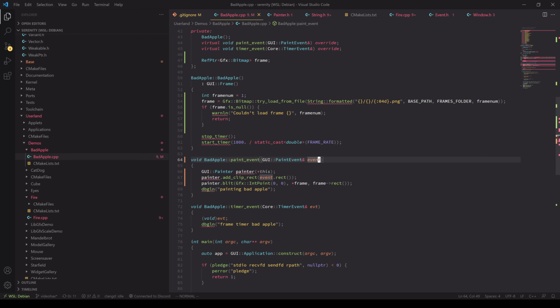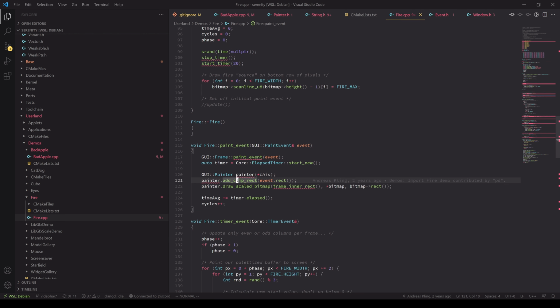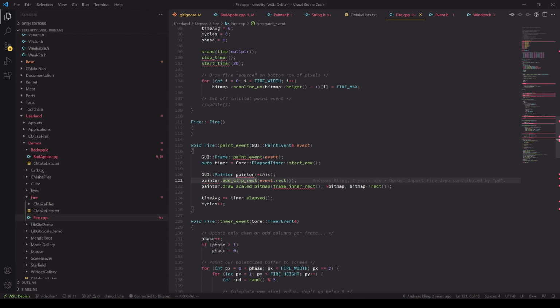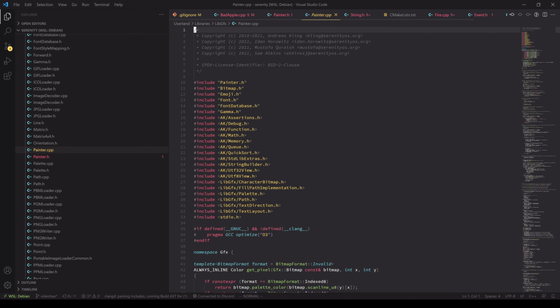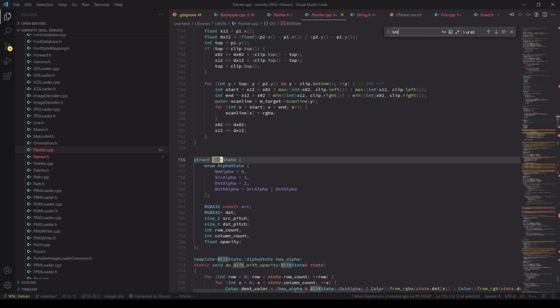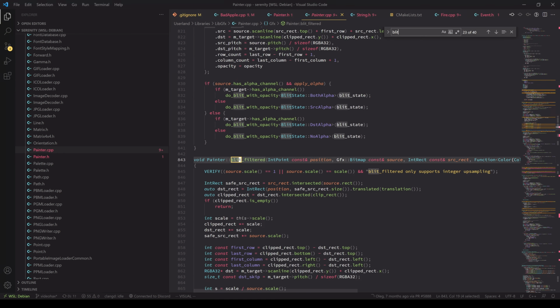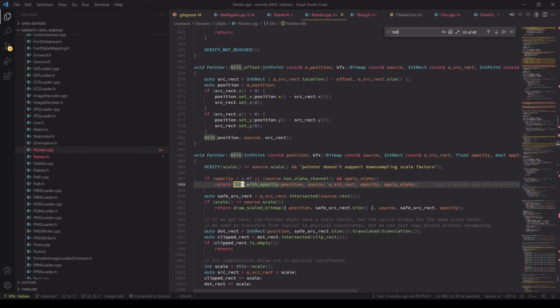Okay. So maybe I'm just clipping it incorrectly. I don't know. Let's find the actual blade implementation. Where is it? Here it is.